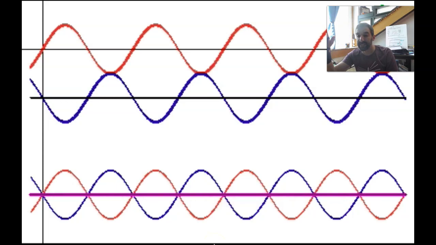All right, so you see here where I have the crest and the trough right on top of each other. That is a maximum, destructive interference pattern. So you can see, I don't want to move the cursor because that's going to bring up that play button again. You can see the purple line across the screen on the bottom. That is showing our destructive interference pattern, where it's easier to see the red crest on top of the blue trough. Obviously, those fall into each other. But the other is true too. When they're 180 degrees out of phase, the blue crest and the red trough, they meet, and those also cancel out. So the purple line is that total cancel out.